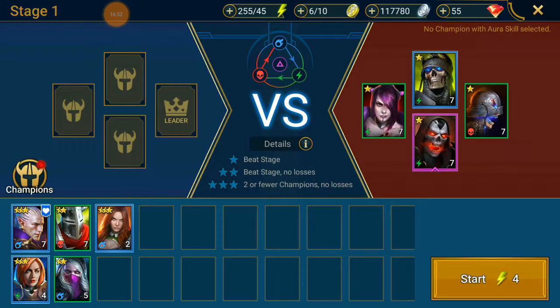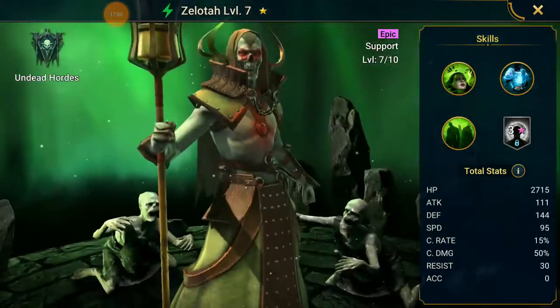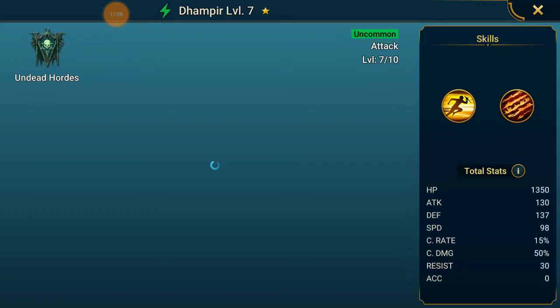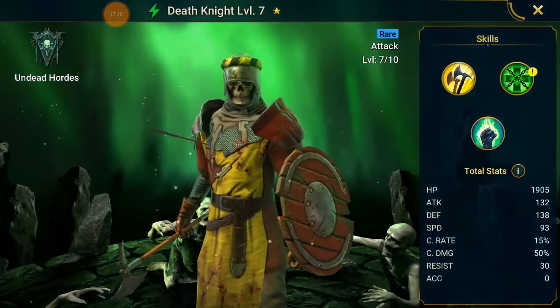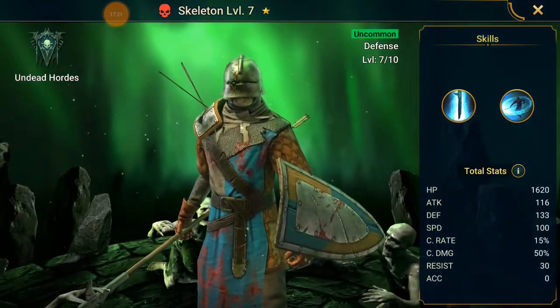Does that mean, oh, cool, he's undead. Look at this guy, the bottom, number 7. Where is he? Zelotar. Cool. It reminds me of that lich character from Dota. So I can click on all these enemies, that's cool. Let's get this one. Death Knight. How do you kill that which is already dead? The skeleton.